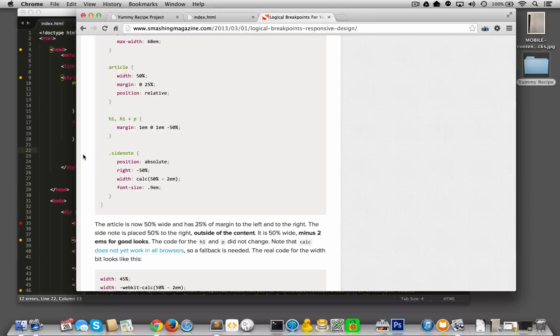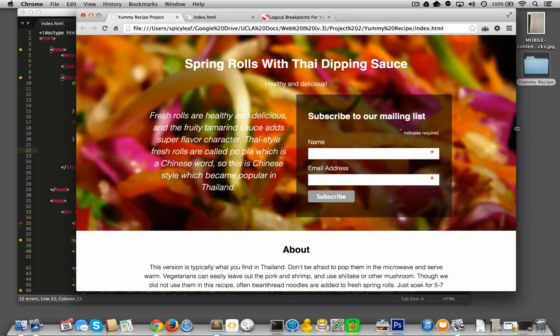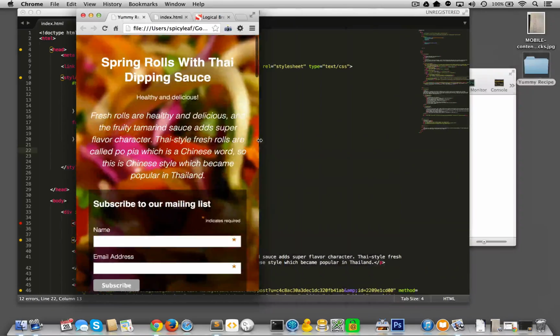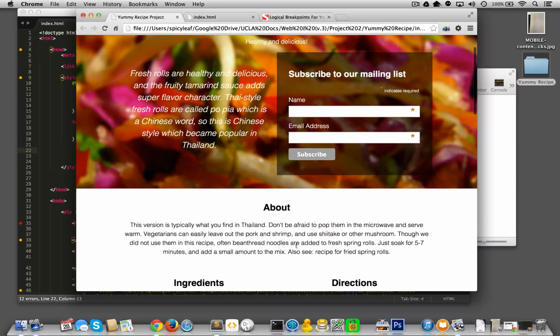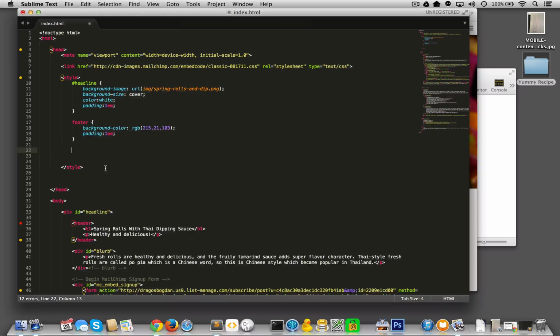Our design is pretty fluid and simple by nature, so at a narrow viewport, it's got to look a certain way, and at a wide viewport, it's got to look a certain way. I'm just going to define that to be at 600 pixels, because that'll keep our content from getting too wide and too hard to read, like you see over here.